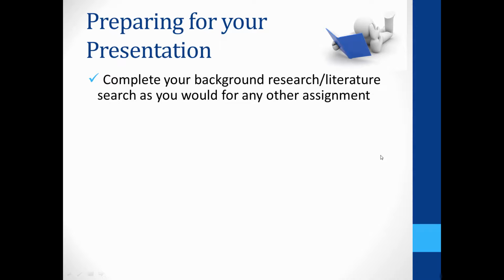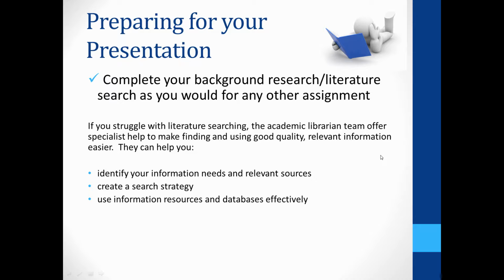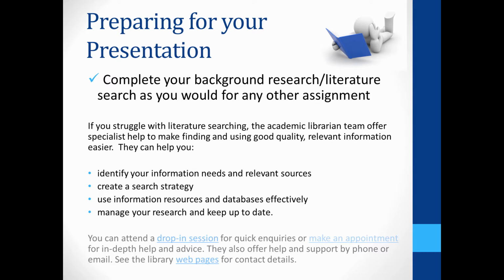If you find that you struggle with literature searching, then the academic librarian team offers support in this area. They can help you identify your information needs and relevant sources, create a search strategy, use information resources and databases effectively, and manage your research and keep up to date. If you click on the PowerPoint file of this video available on our website, you can click on the links there to go directly to the library's booking pages or web pages for further advice.